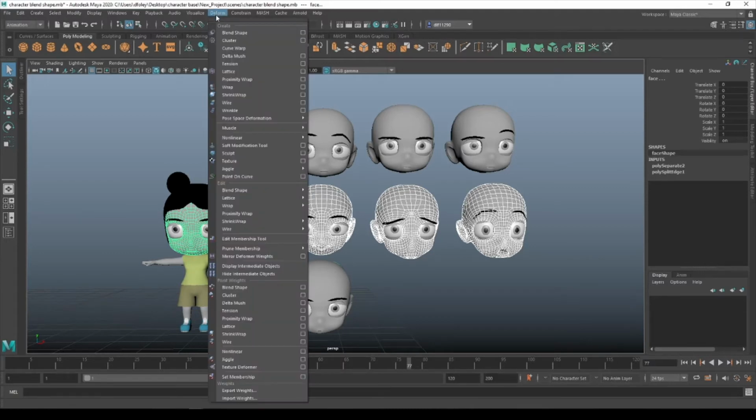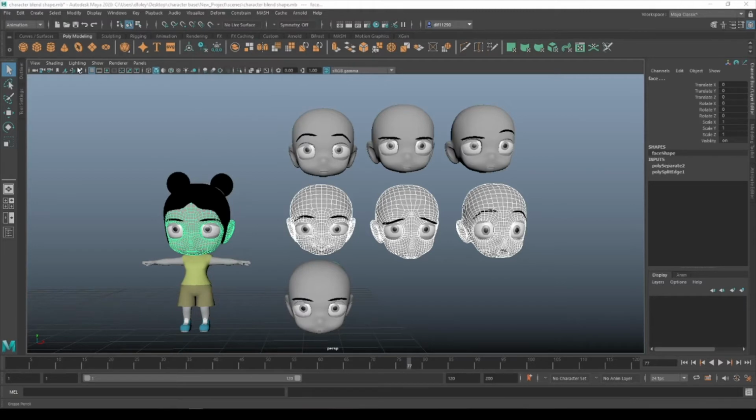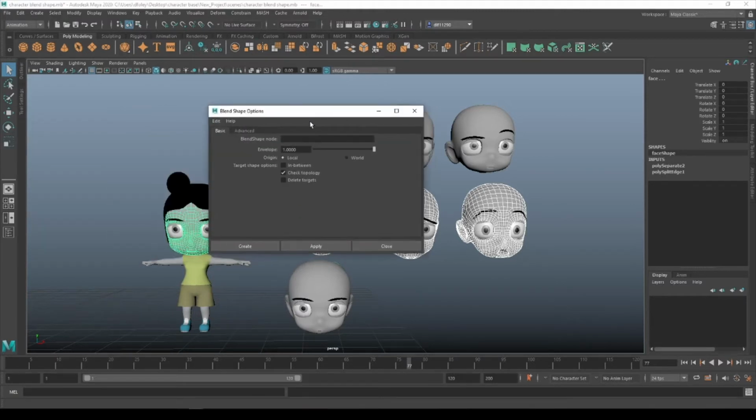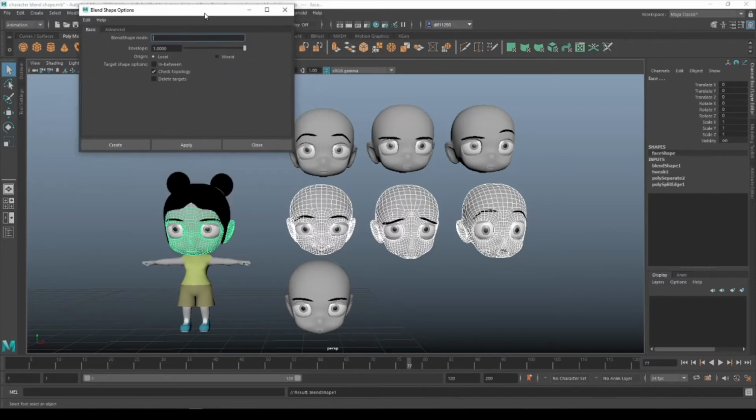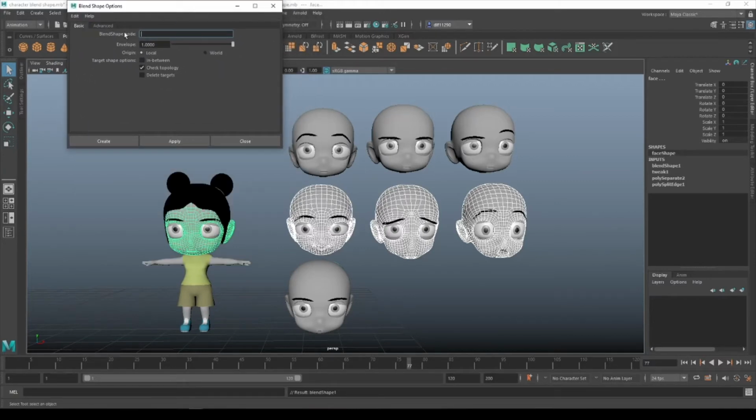And you're going to go up to deform, go to blend shape, and click the little pull out box. There's different stuff here. If you already had your character rigged, you could go down to pre or post, but there's an automatic option now, so we can just leave this. Go ahead and click apply. So I have all those. I like to leave this up here because then I can just keep on hitting apply.